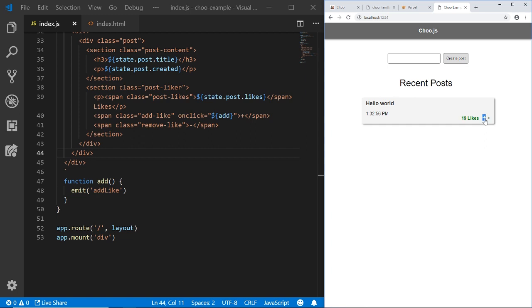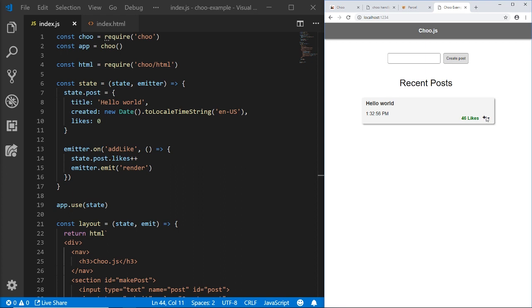At the moment, I can infinitely add likes because adding that logic to make sure that if it's already liked, you can't like it again is a bit redundant. I'll leave it like this for the moment. If you want to, you can clone the repository and add some logic to it.